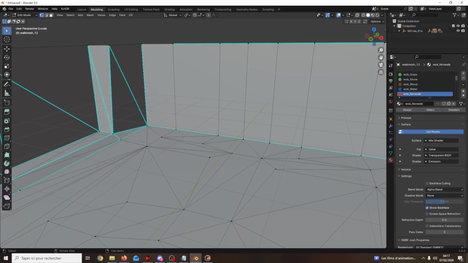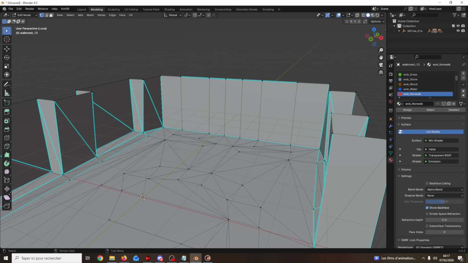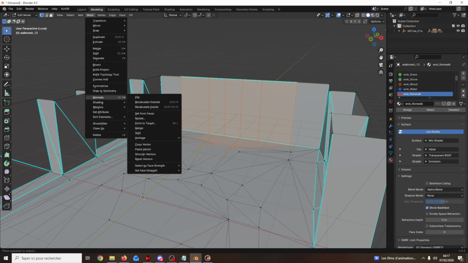So you would go to modeling, select your face. I'm just gonna select that, and you would go to mesh, normals, recalculate outside or recalculate inside. You try both, you go in game and you see what works for you.